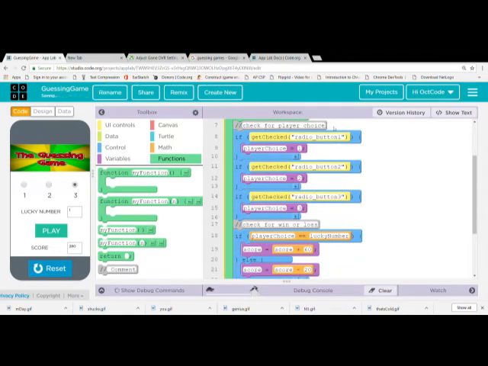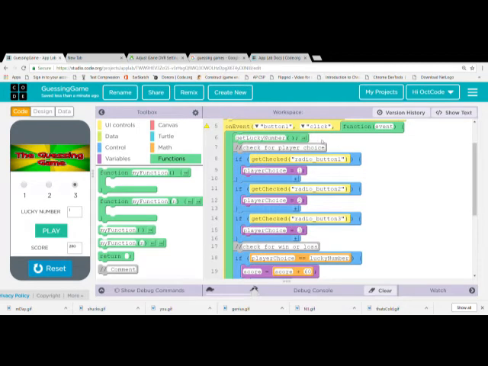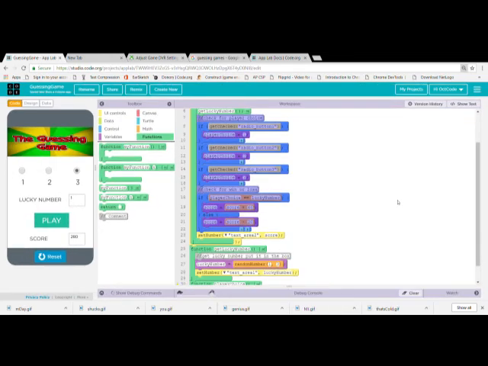Check for player choice. Let's just say player choice. Make a new function. Going to call it player choice, no spaces. Then I'm going to take all this player choice stuff. I have to. There we go. Check for player choice all the way down there.